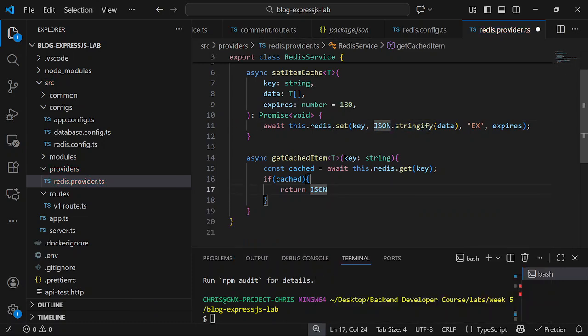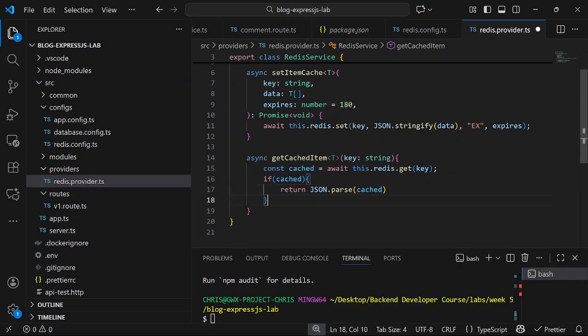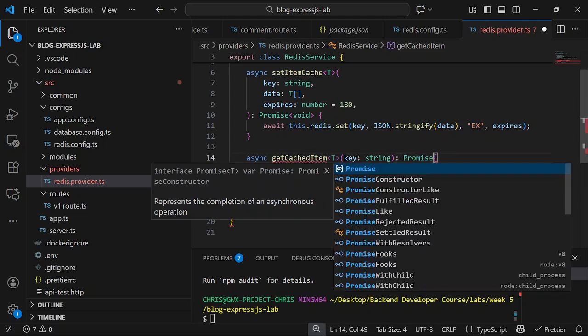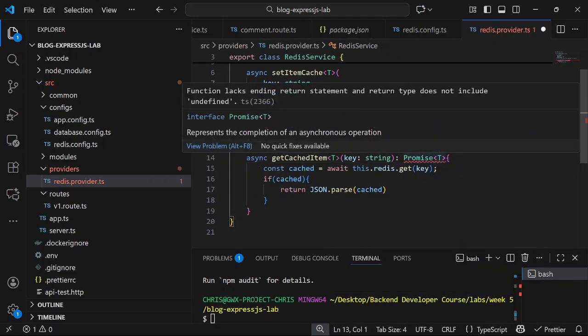So when we are getting it and returning it, we have to pass it back to the data it was before, right? So here I'm going to do promise of type T, but it will complain because this may be null.